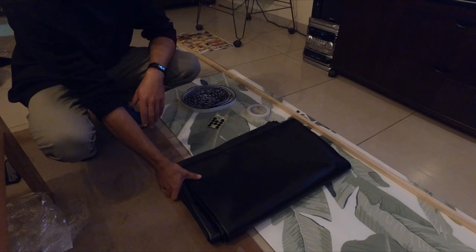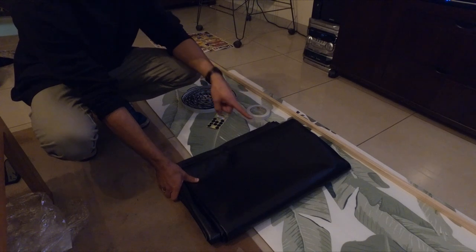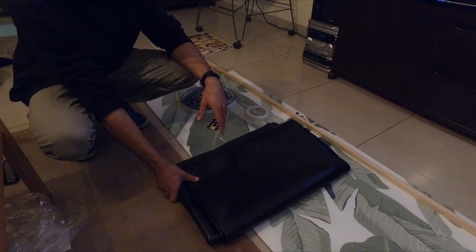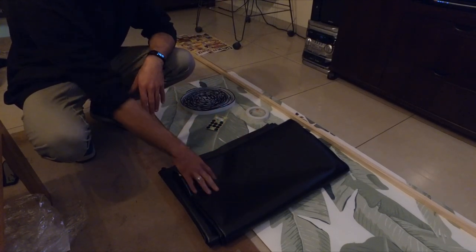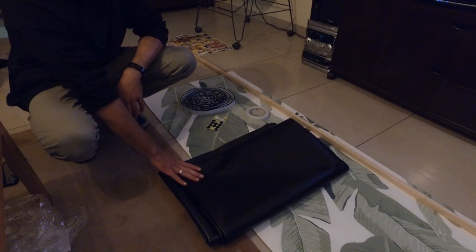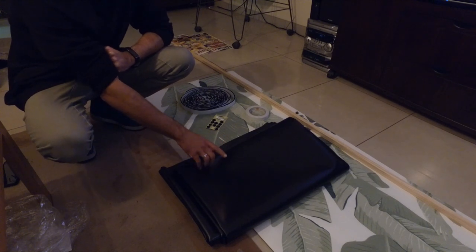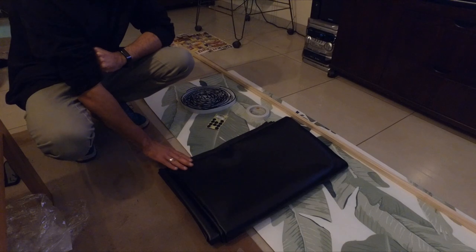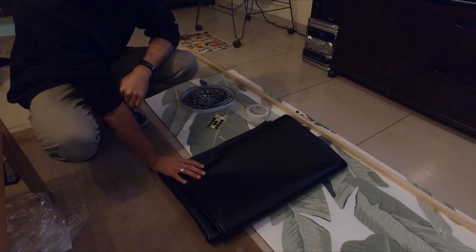The tarp came with a 3-meter width versus the tonneau cover fabric coming in at 1-meter sections at $32 a section, so this is much cheaper. Once this is actually built, we're going to see how long it lasts, because it's going to be outside all day every day — in the sun, cold, and rain. In the next year I'll do a review on how well it has lasted.